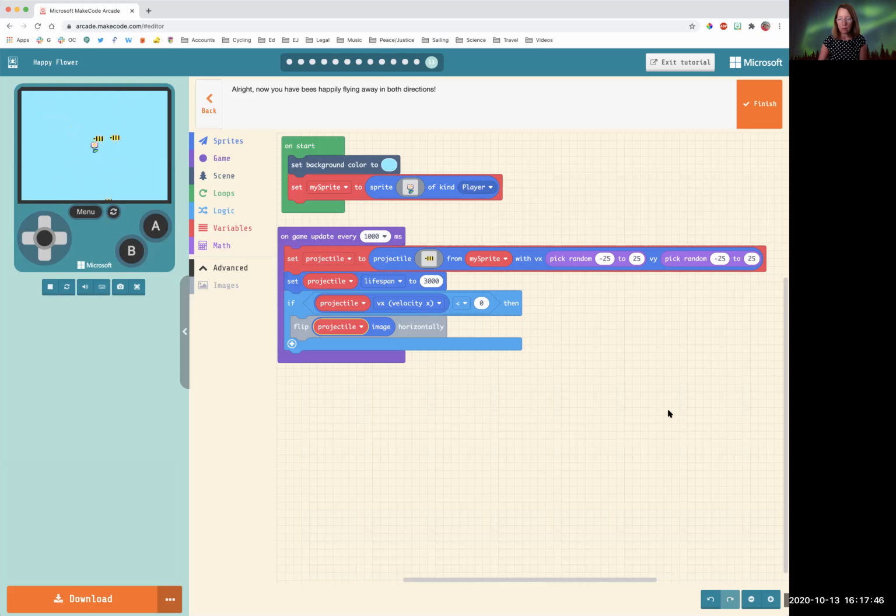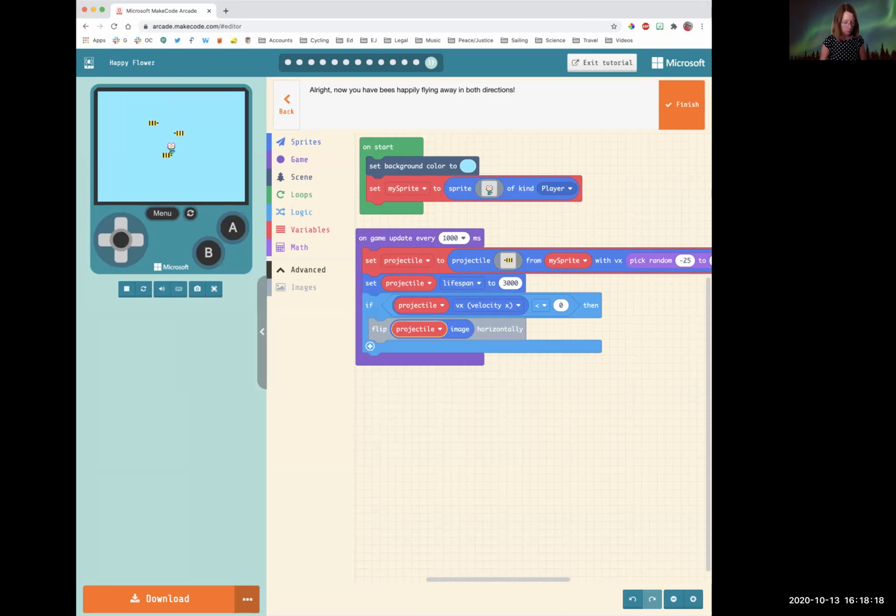So to get credit on this assignment, what you're going to do is take a screenshot of the entire screen. So this is Happy Flower. Here's the whole screen. Before I do that, I think I'm going to move my Zoom controls. Otherwise, they'll be in my screenshot. I don't really have a choice. Okay, so I'm going to take my screenshot. There we go. So make sure you get all of your blocks and your game screen there.